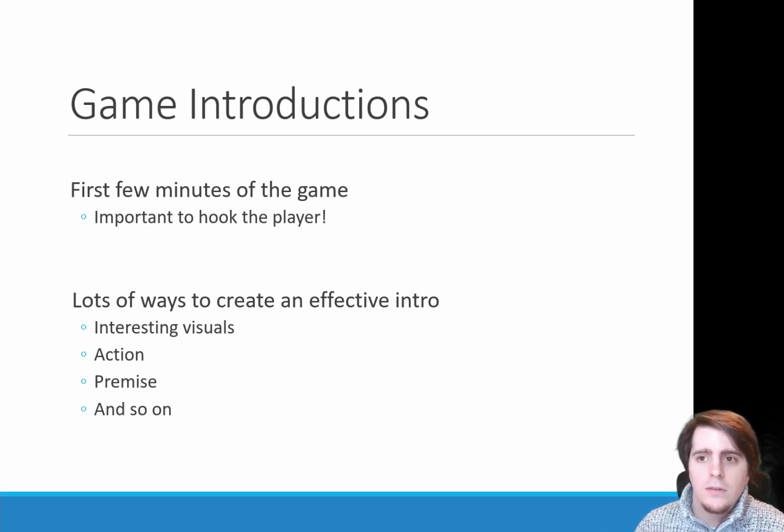You can think about showing the players some interesting visuals that get them excited for what they might see coming up in the game. You could place the player directly into some action sequence that gets them involved at the very onset of what you've created. You could use your game's premise to draw the player into the game world and the story that you're trying to tell. There are certainly other options that can help your introduction be more effective, but these are just a few things that you can start thinking about.